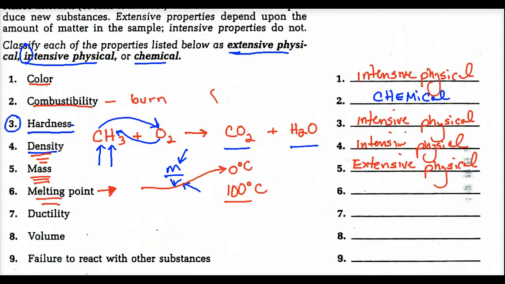And by the way, freezing, melting, does that change the chemical formula? Does H2O get broken apart when it melts and freezes or becomes a gas? The answer is no. It just separates its molecules by distance. So this is something I can use to identify because every substance has its unique intensive properties, and of course it's physical because when you do so you do not change the chemical formula.